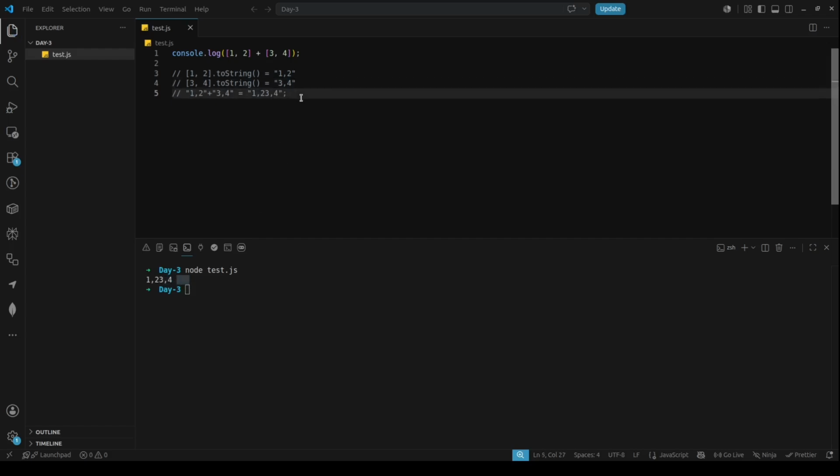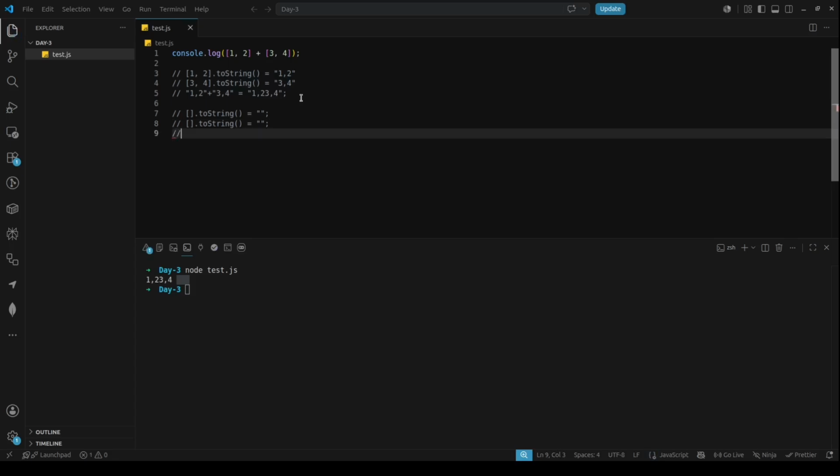Even if it is an empty array, for example, imagine an empty array, it will become an empty string. So an empty string plus an empty string is equal to an empty string.